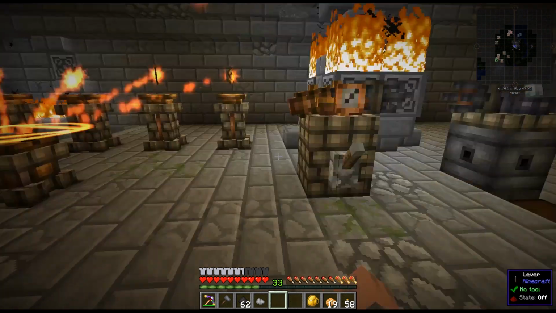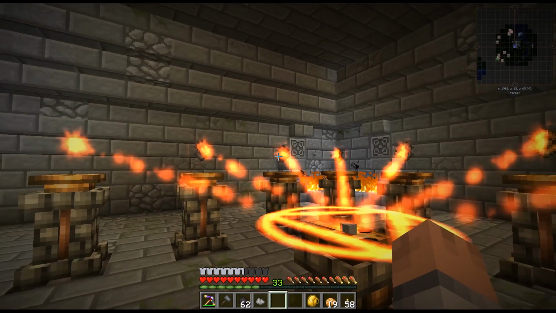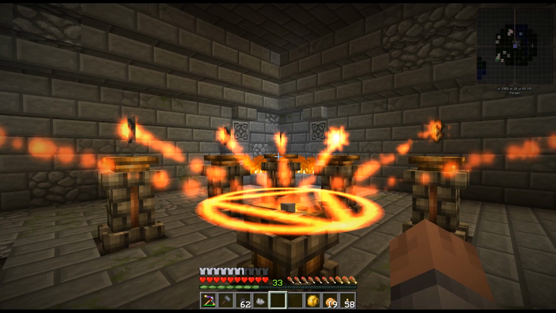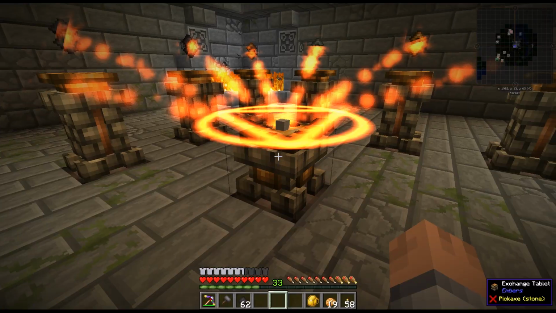There we go. So that works. Now you guys see it's pulling it in from all the different sides. And this one and that one, you guys kind of see it's pulsing. They're pulsing a little more, right? So that's where it's pulling the ashes from. And let's see if this finally works.